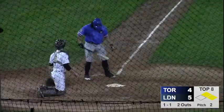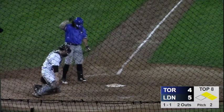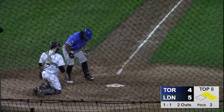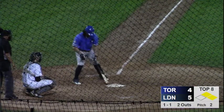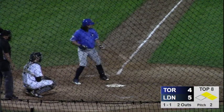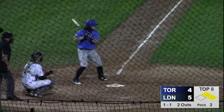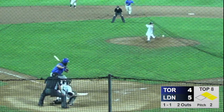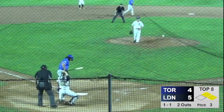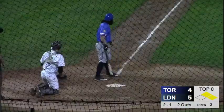Jared Lund actually worked in both games of that doubleheader against Barrie, through just a 1/3 of an inning in the second one. But in the first game, recorded the save. Was not with the team last weekend as his St. Thomas Tomcats were competing for an OBA championship. They finished just short in second place. Checks on the runner to the plate. Inner corner, doesn't get the call, 2-1.